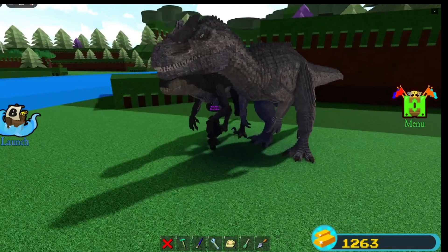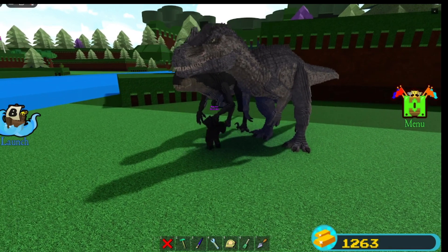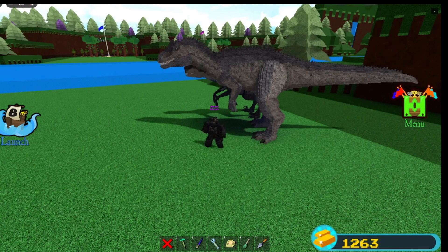And also over here, the Scorpius Rex is the best Scorpius Rex in Build-A-Boat. I have the title for both the Scorpius and the Allosaurus. But the Giga title got taken by Portal — Portal upgraded to a Giga and it's so much better. Who knows, she might even update on that.